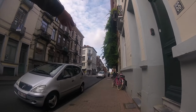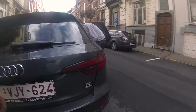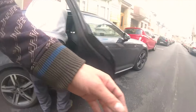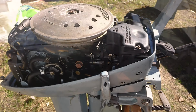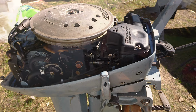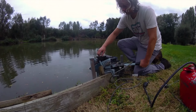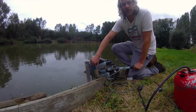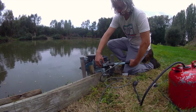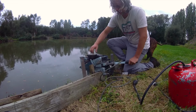He was prepared to let me see the engine running. The great thing and the bad thing was that the engine didn't start. Damn and yay at the same time. No, it's a gamble, although these little engines are almost indestructible and still it was worth the gamble. We knocked the price halfway down, so off we went to Yves, who you remember from the first part of this crazy journey. He lives right next to a fishing pond, where we can lower the engine and test it.